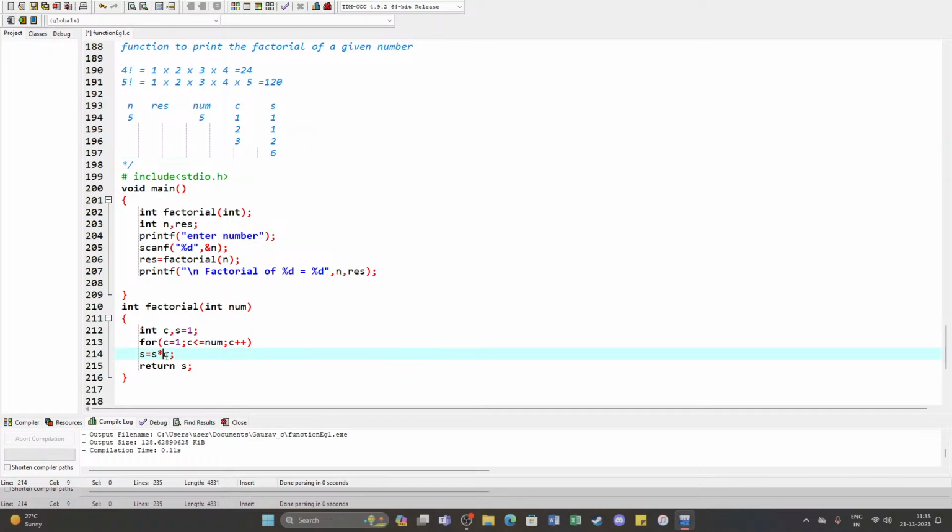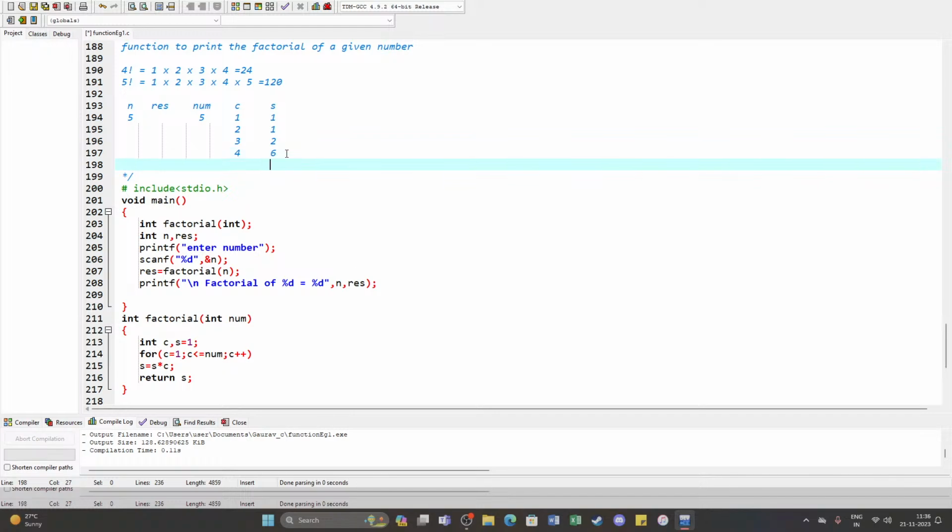Again afterwards c plus plus, so value of c becomes 4. Again, after increment, condition part, 4 is less than or equal to 5. Yes, s is equal to s into c. So, value of s becomes 24.